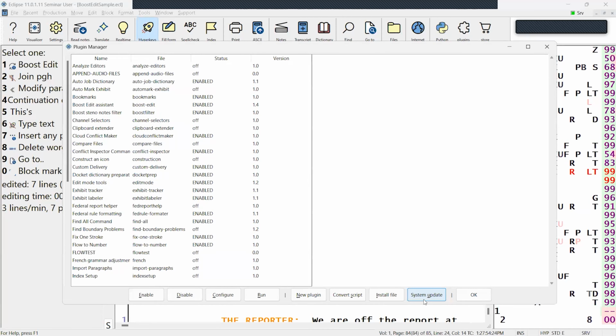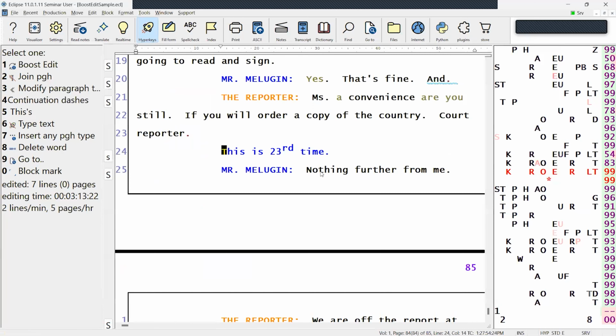That updates the plugin system, which means that all of the built-in macros, and this dialog even, as part of the plugin system, all of the built-ins all get updated to the very, very latest. And that fixes a bunch of the issues that people have brought up. Actually, there aren't many. I've got like 4. So this is one of them, the ordinal formatting. So let's take a look.